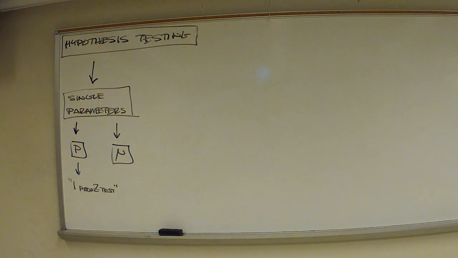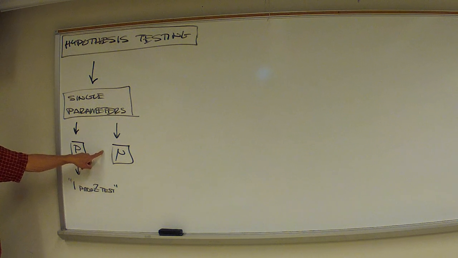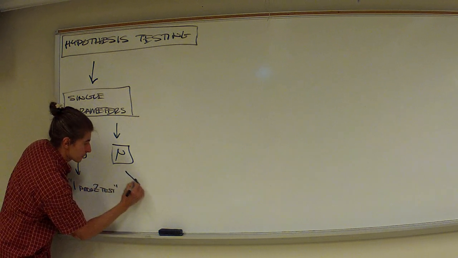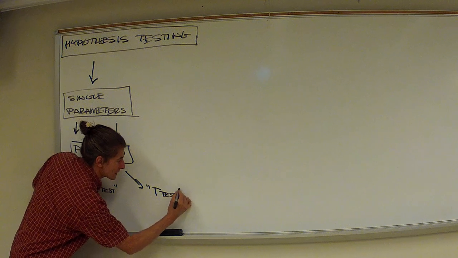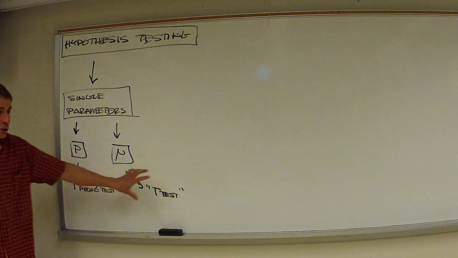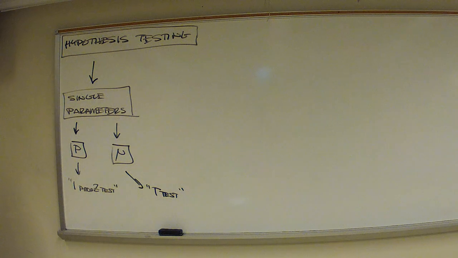This guy was called 1-prop-z test. And as Susie and I'm going to give Jared props, though he's not here, pointed out back in the day, if you run a two-tailed test, you can also run 1-prop-z int to get the same results. Who was the test when you're testing a single average? Just a t-test. That's all it is. One of the most important statistical tests, one of the most well-used statistical tests.